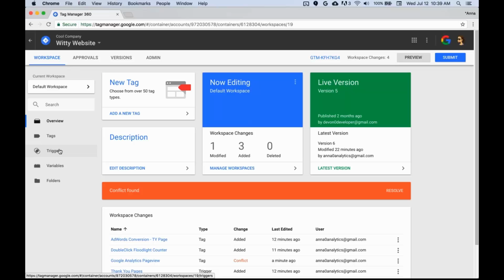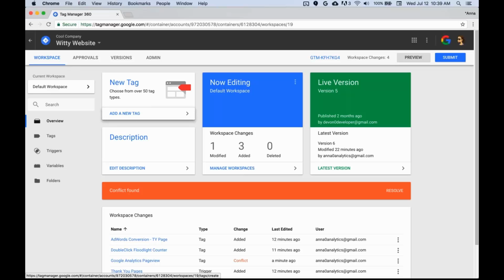Triggers are the rules that help you deploy those tags. So it's a set of conditions that say when the page URL matches foo, or when a click occurs and that button has this click class, and so on and so forth, to be able to say fire this tag. And variables are essentially instructions on where to capture the pieces of information that power those triggers and those tags. So an example of a variable that I just used: page URL, right? Page URL is going to go up to the URL and grab that value for you, and then allow you to use that as part of a trigger, or to populate that as a field in the tag.